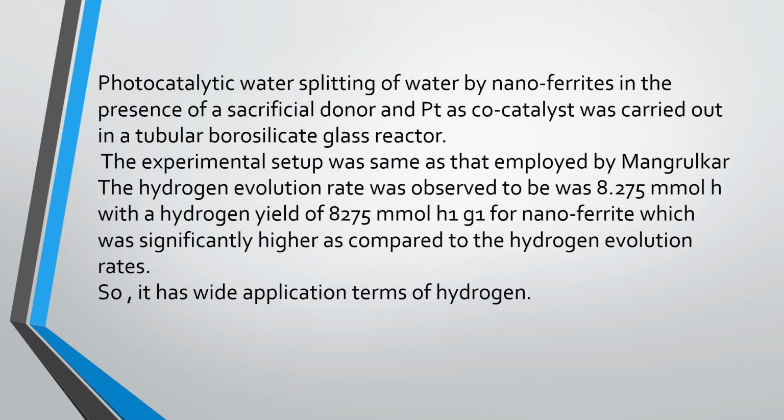Photocatalytic splitting of water by nanoferrites in the presence of a sacrificial donor and platinum as co-catalyst was carried out in a tubular borosilicate glass reactor. The experimental setup was the same as that employed by Mangrulkar. The hydrogen evolution rate was observed to be about 8.275 millimolar with a hydrogen yield of 8275 micromole for nanoferrite, which is significantly higher as compared to the commercial iron oxide. So it has wide application in terms of hydrogen.